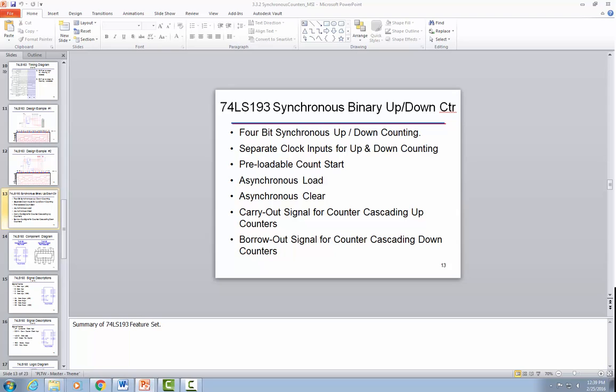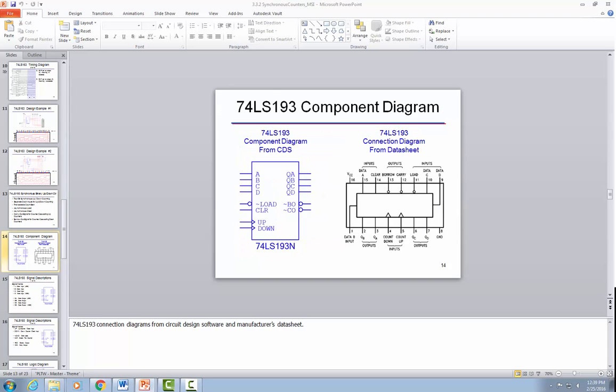The 163 is the only oddball one that we've learned. I would just not use 163s. 193 is the way to go. Well, what's the advantage of a 193 over the 163? It can down count. So the 193 will do your up count like the 163. It will also do your down count. So what that means for us is not only do we have our carry out, we also have borrow out. Because if we're down counting and we're going 17, 16, 15, we need to pull from the previous chip to down count.